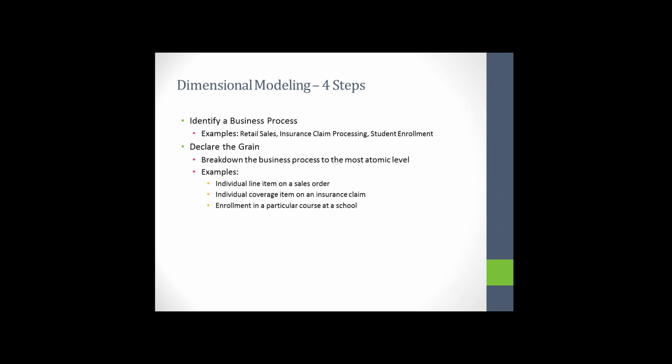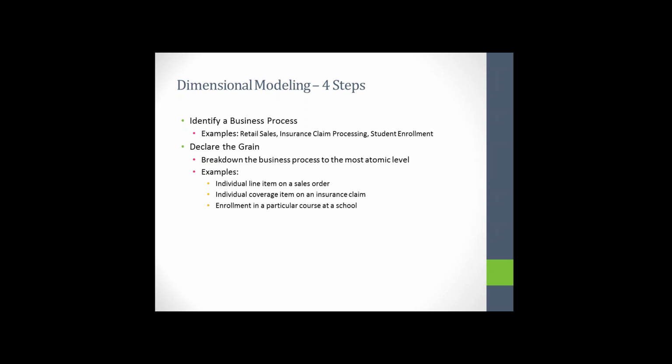The first step for dimensional modeling is we want to identify a business process of interest. Now, if this is your first time building a warehouse, it's a recommended practice to pick the most important yet not complicated process of the business and work with that first. It'll be the most interesting and you'll get the best results from your project. So in the event of retail sales, you may want to look at the sales table; insurance claim processing, so claims; students and enrollments are some examples we have listed there.